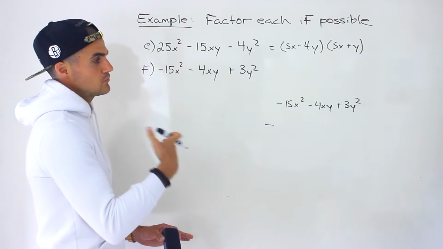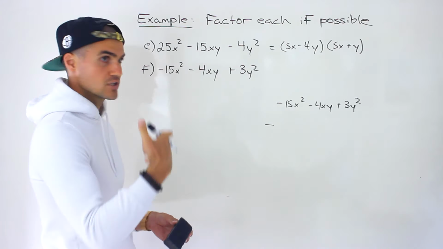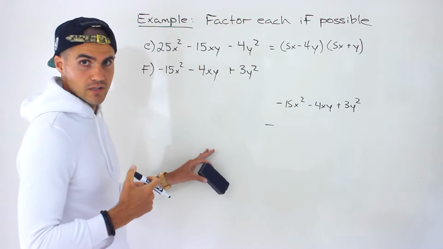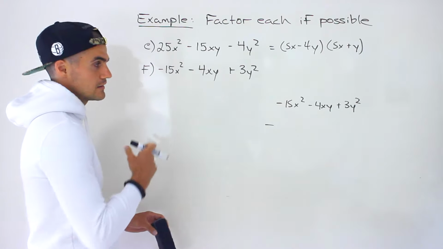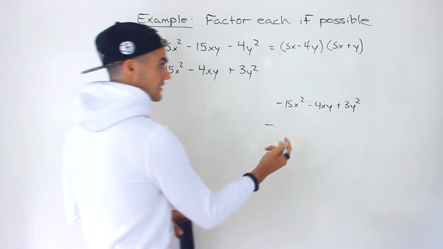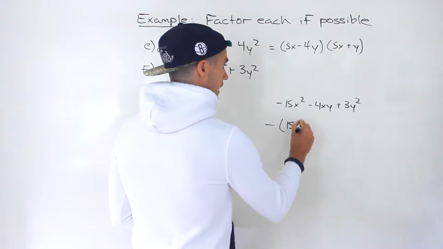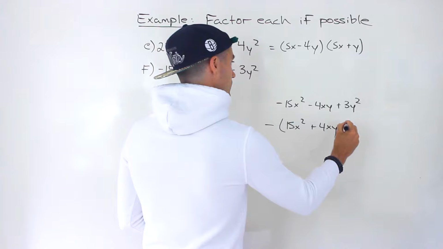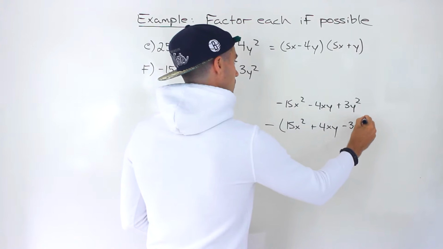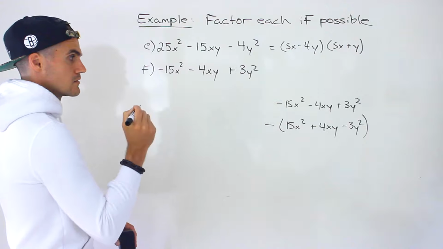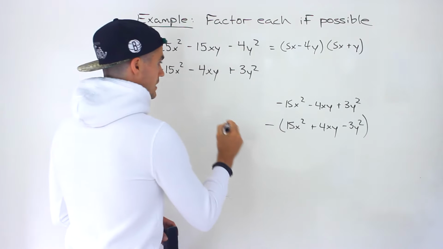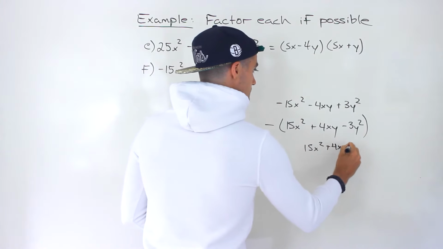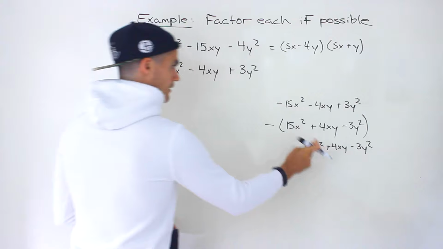So in all of these, we didn't really have a greatest common factor that we could take out. Actually, in the next video, we will be taking out greatest common factors from all of the expressions that we're going to be factoring. But in this case, there was only two expressions where we had to take out a negative one, and this ends up being one of them. Like that, right? So let's actually work with it over here. Let's see if we can factor that term in the bracket.